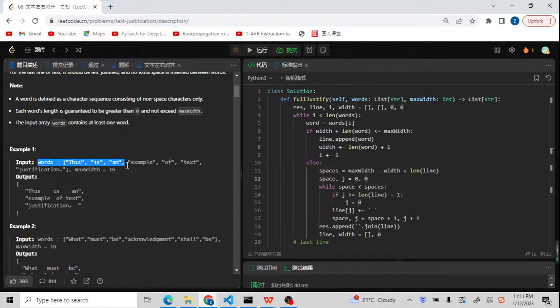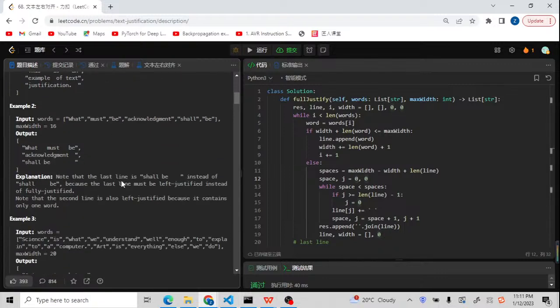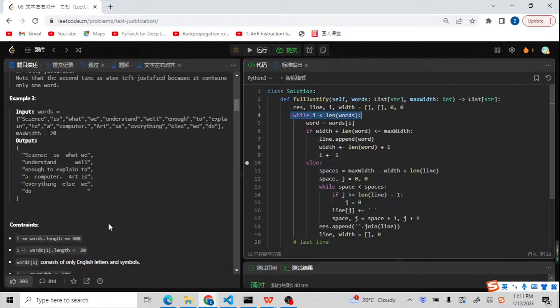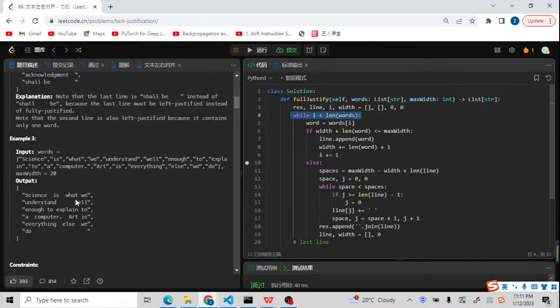It's just a word and with maximum width. So for the i, it is less than the length of the word. So for this loop, it depended on the length of the word. Let's check the length of the word. It is 300.